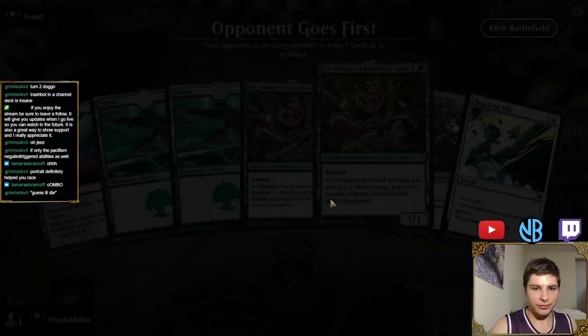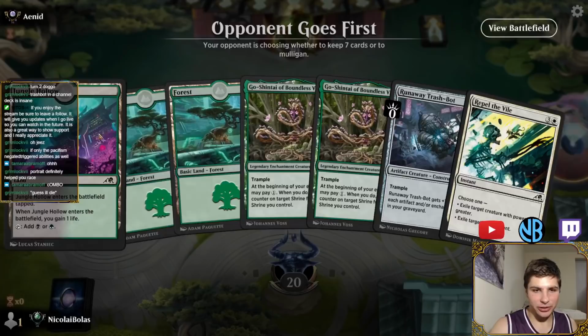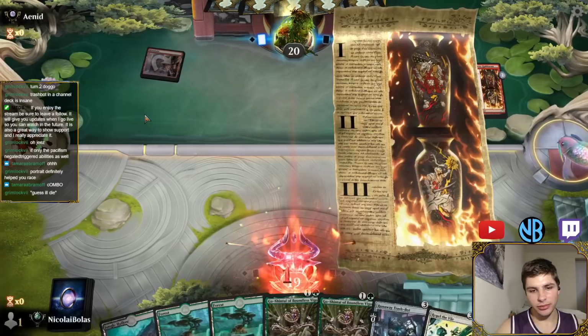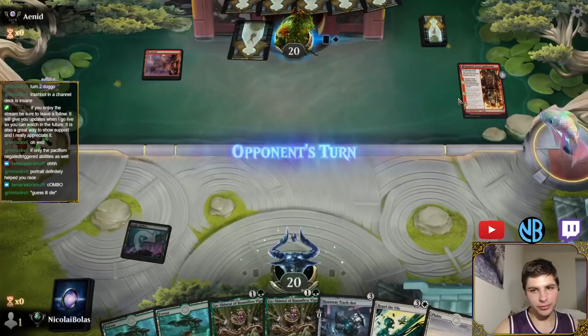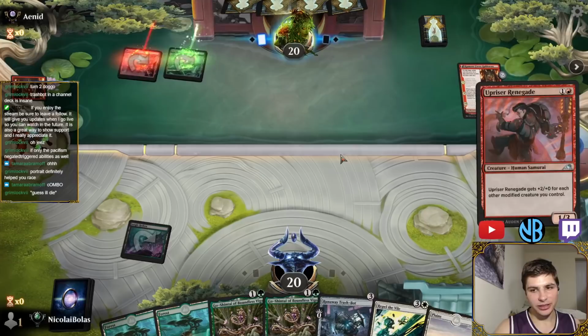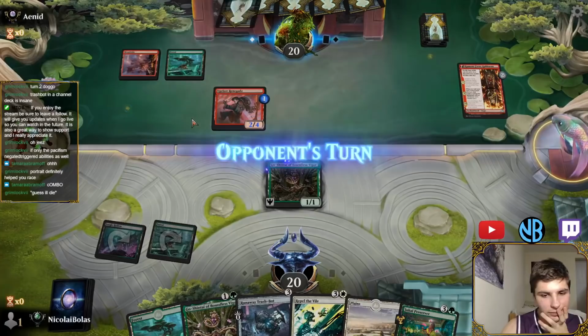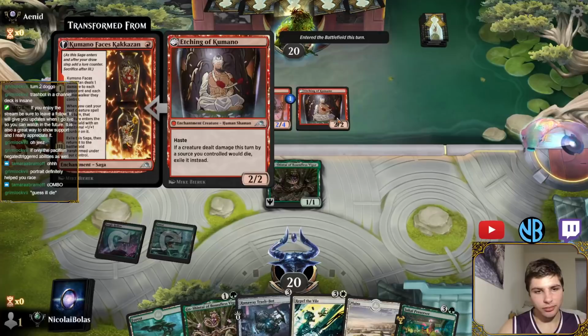Good hand. We don't have white mana yet, but we'll find it. We do have black mana for when we draw our other shrine. No, not Kumano. Kumano, no. This could go very, very badly, very, very quickly. Oh no, that is not good. Oh no.